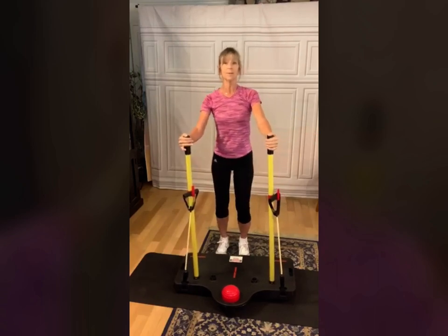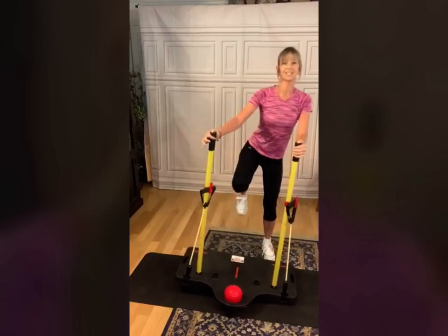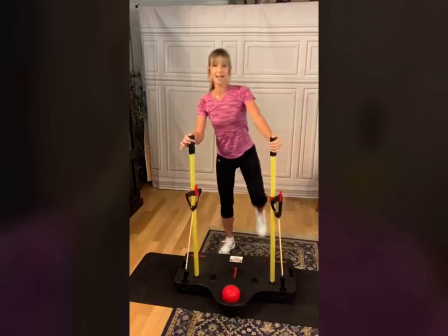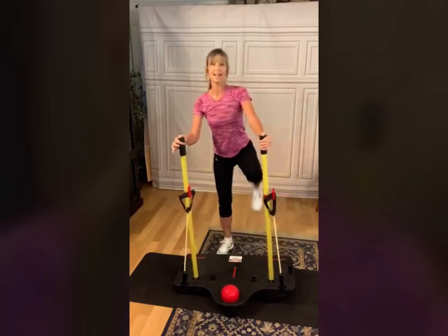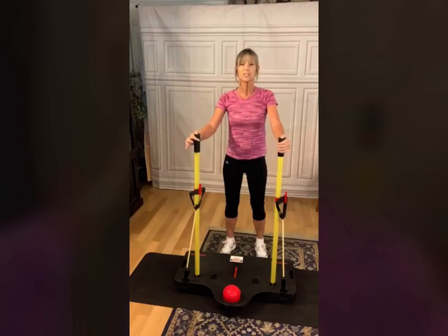Move your feet a little because they've been stationary and steady for a while, so keep that blood flow going. High lift with the knee, hip, knee, ankle, hip, knee, ankle. Good. And now bring it back to the center, chin in, chin forward, chin in.